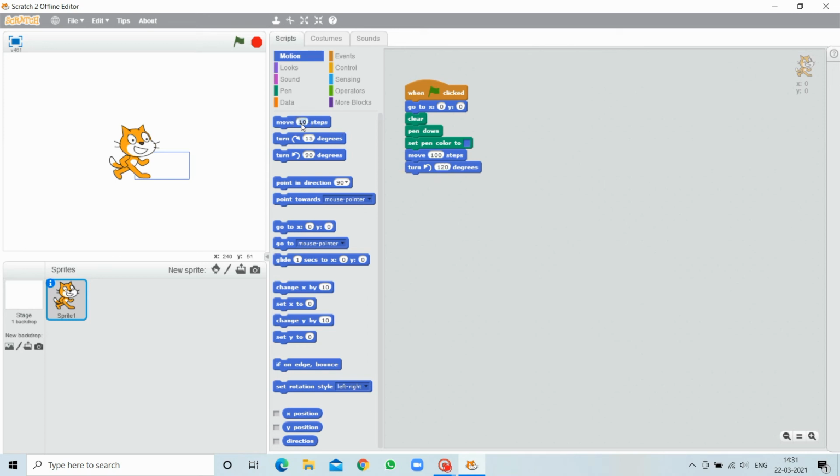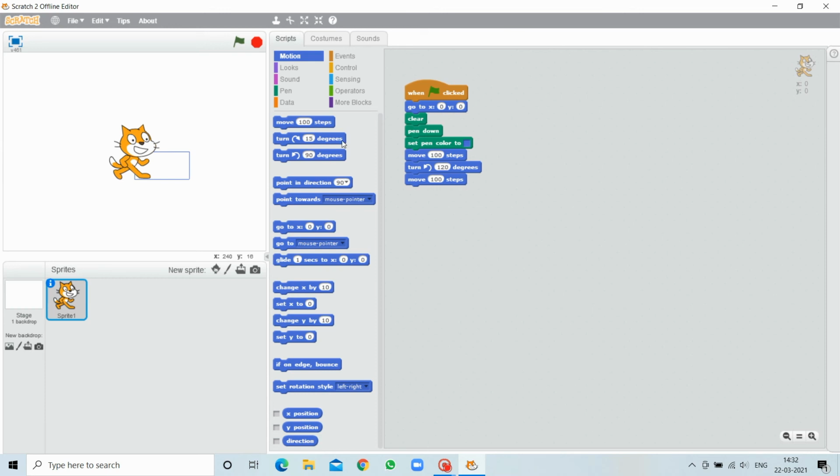Again move 100 steps. You can either write the same thing 3 times, or you can use the repeat command. You can work out how many degrees we have to turn by dividing 360 by the number of sides the particular shape has.